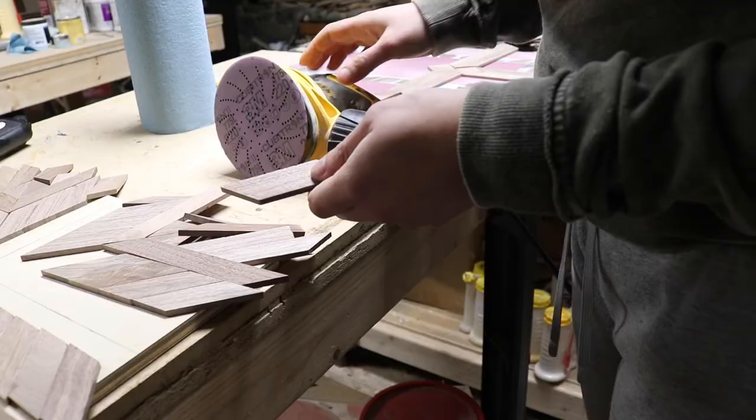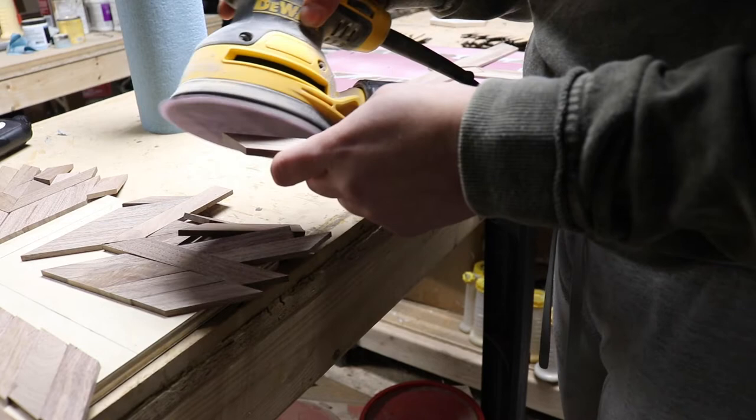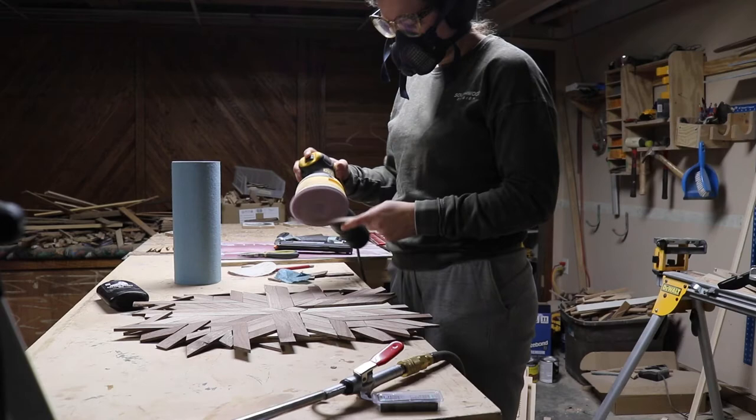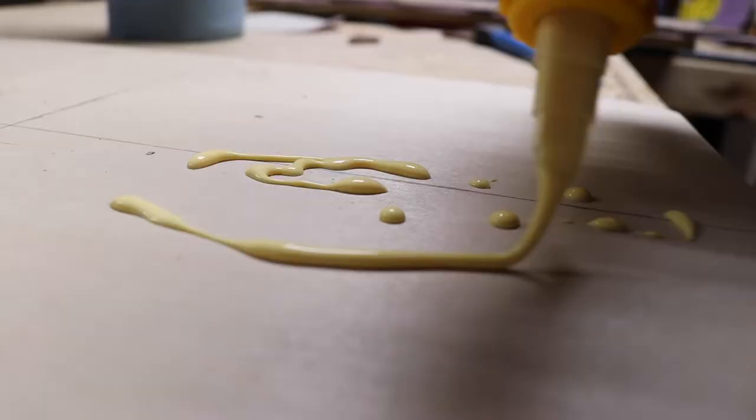So I currently do not have a router table, so I'm gonna be sanding the edges of each piece, which I know takes forever, but I need a little bit of a bevel just to give this backer some dimension. So yeah, I guess I need a router table.